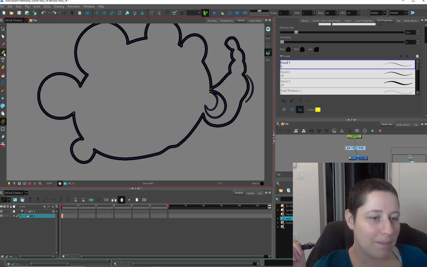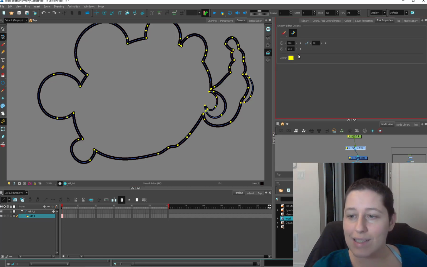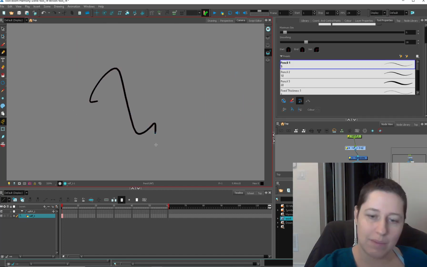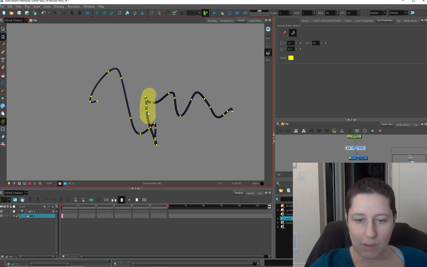And then there's also a last one, which is not over here, but it is over here. Under your pencil tool, you have the smooth editor, and that works in a similar way to that push thing. So you're able to adjust your minimum size and your maximum size, and then you can paint in stuff. All right, so we're going to need something a little bit less smooth to use our smooth editor. So here we can paint in smooth.